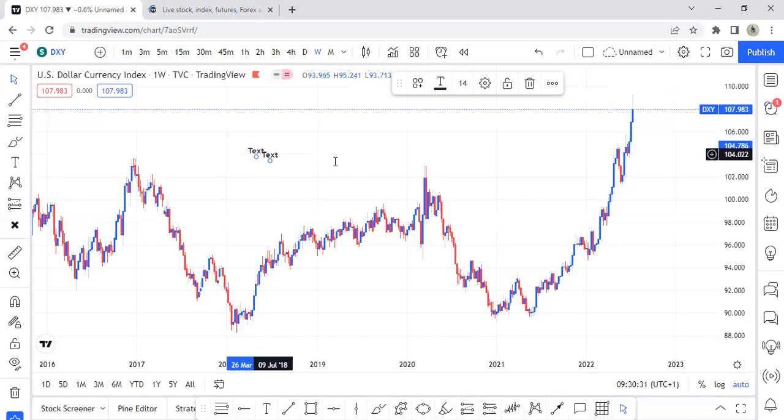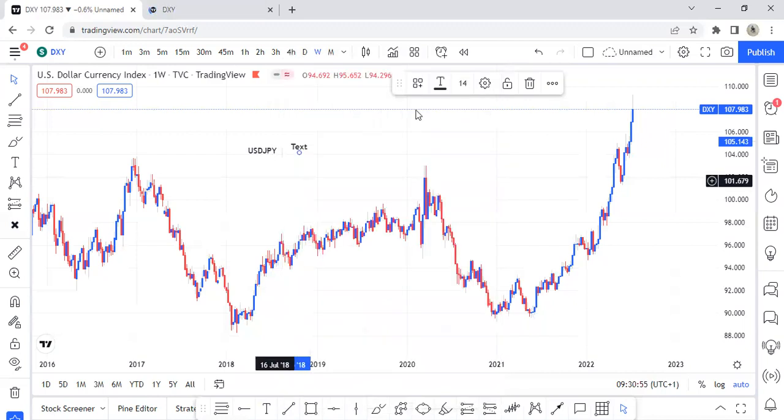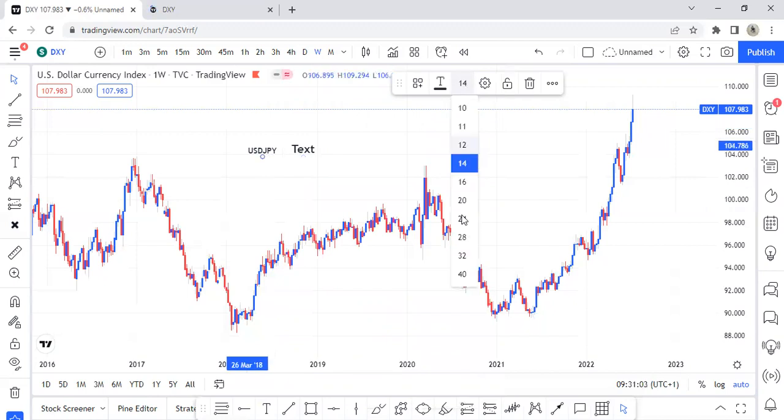So when you have USD JPY or USD CAD, whatever, but with USD at the front, now look at this pair. Let me just explain something for you guys. Let me make it bigger. All right, USD JPY.